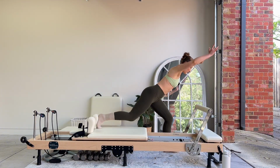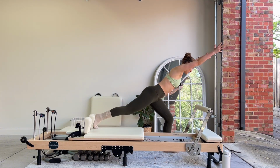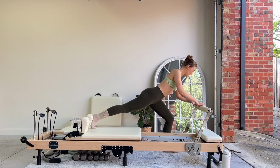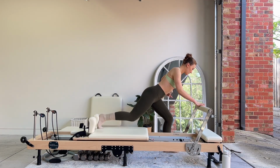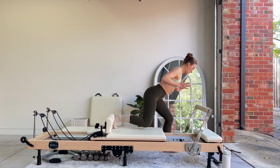Just that scooter for me. We pull it in and press it out. Again, foot bar is there if you need that little bit extra support. Otherwise, get those arms involved, pressing those arms in and out with that leg here.